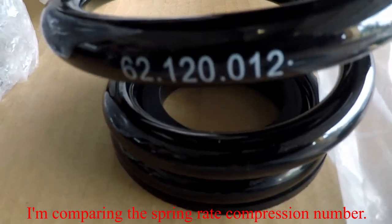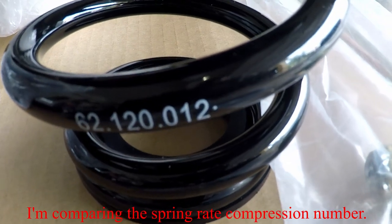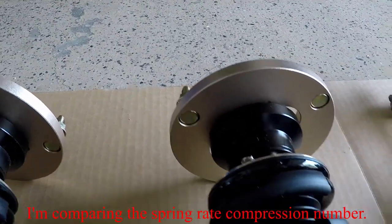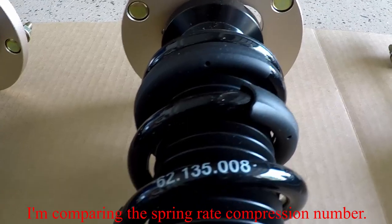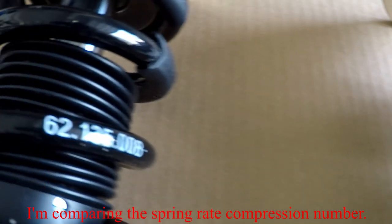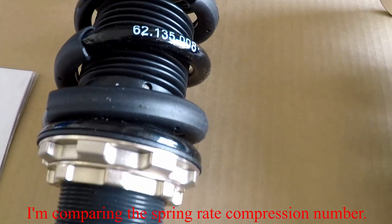The spring rate is 62.120.012. The rest of the numbers are exactly the same. Now, here's a spring for the front. If you look at the rating of the spring on the front for the extreme low, it says 62.135.008 on both of them. So now let's look at the regular.